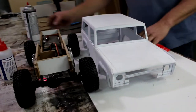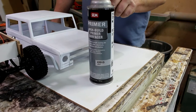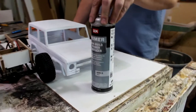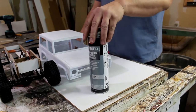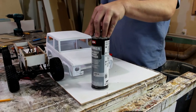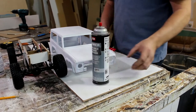Before we prime it, this is the primer that I use. It's not cheap primer — in Canada it's about almost $30 a can, and we might be using up to maybe 2-3 cans of this primer, so you're looking at almost $100 just in primer alone. So if some of you guys ask how come my finishing is so expensive, well that's why — and that's not including the paint or the putty.